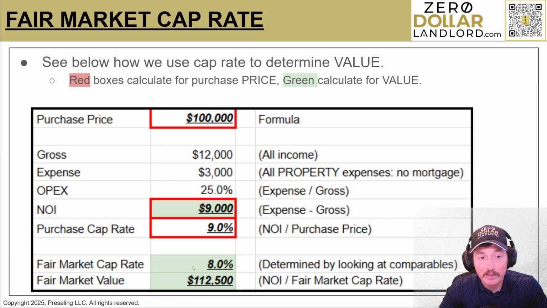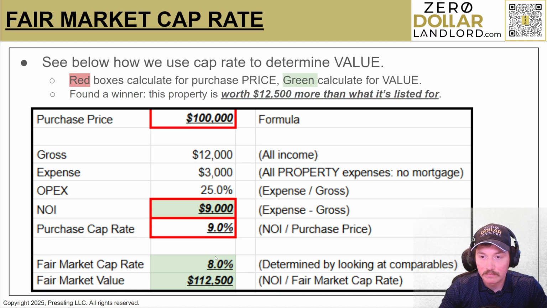But if we are selling at an 8%, then we run the formula backwards, right? So let's just say we are able to sell it at an 8% because I maybe make the property really easy to run for the next guy because I do something to improve it, like put a better tenant in there. Then I would be able to sell it for higher. So by just changing that 1% from 9 to 8, again, I have to justify being able to sell it at 8 and I have to actually sell it at 8%, I can then turn this 100K into 112K, right? So there's a winner in this one. So I just made $12,500.